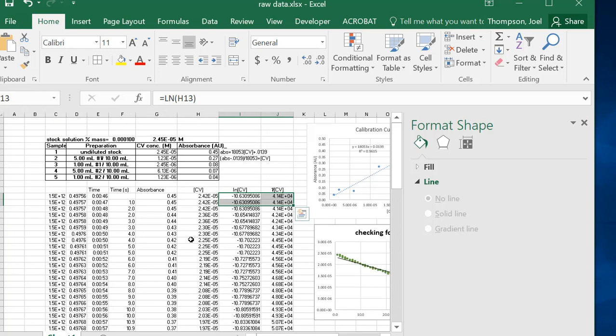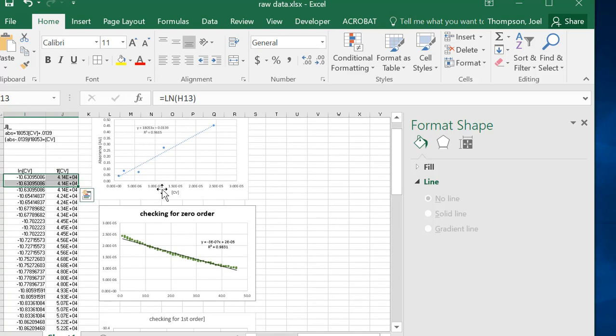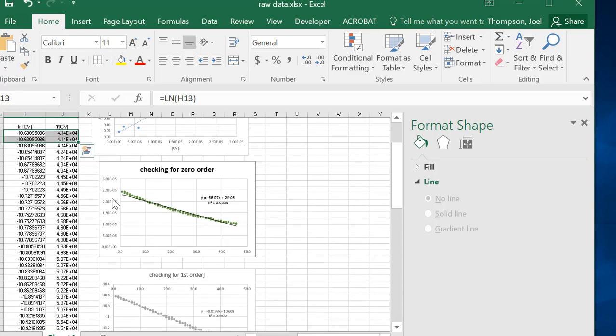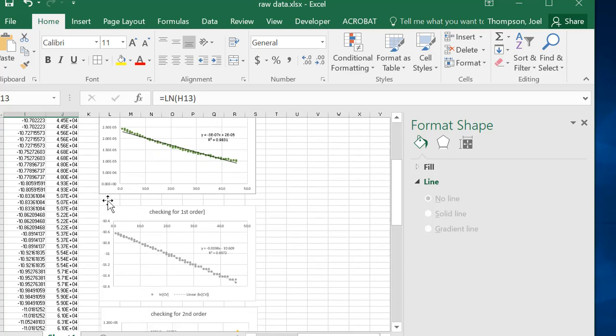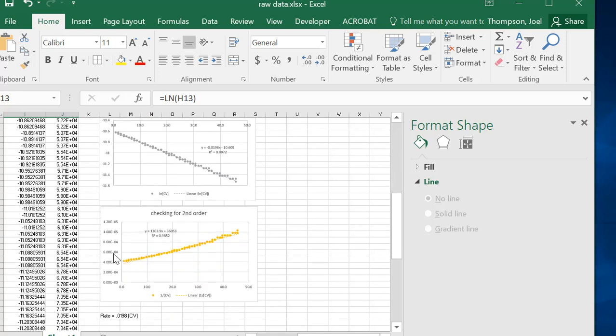And then the other thing I would say about it is, I did this quickly so you could just see the ideas, but these graphs are unfinished because they need proper titling. The y-intercept needs to have the trend that it's actually for zero order. It's concentration versus time in seconds. This is concentration in molarity, the log of concentration versus time in seconds, and this one is 1 over the concentration versus time in seconds on the y-axis or x-axis.